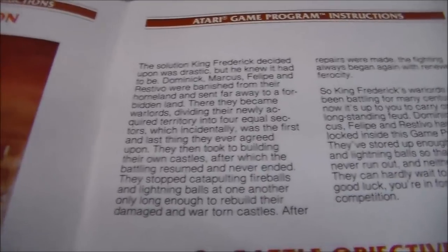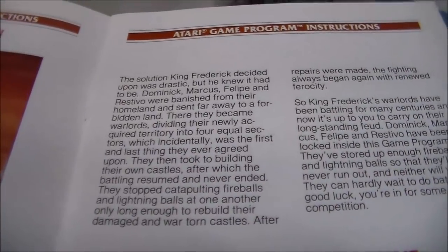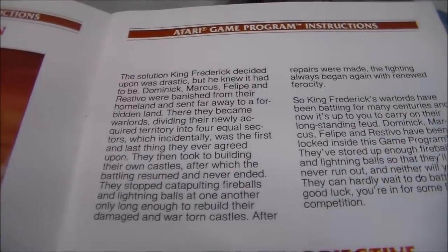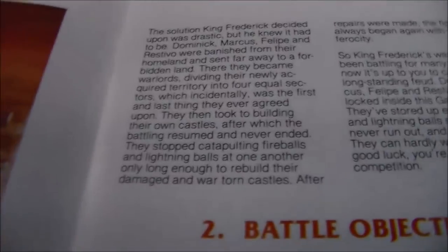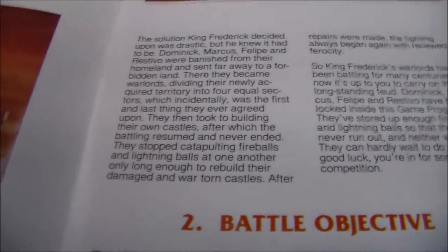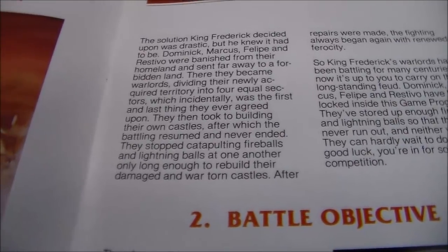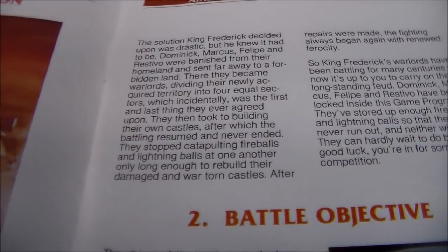The solution King Frederick decided upon was drastic, but he knew it had to be. Dominic, Marcus, Felipe, and Restivo were banished from their homeland and sent far away to a forbidden land. There they became warlords, dividing their newly acquired territory into 4 equal sectors, which incidentally was the first and last thing they ever agreed upon. Then they took to building their own castles, after which the battling resumed and never ended.